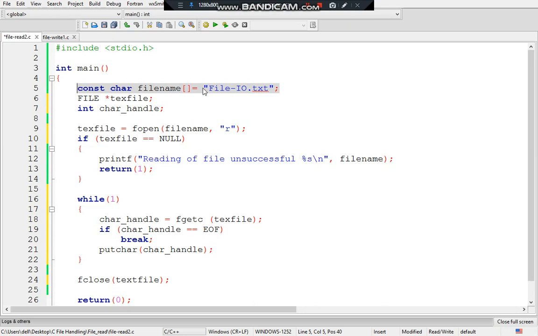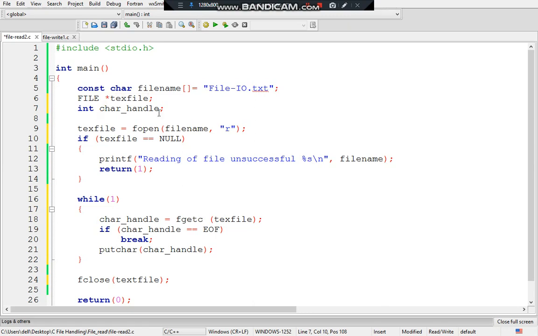I'll call it file name, which we equate to the file we are trying to open. Then we declared this FILE data type, and we declared a variable using this data type because we are trying to read from a file. We call that variable test file.